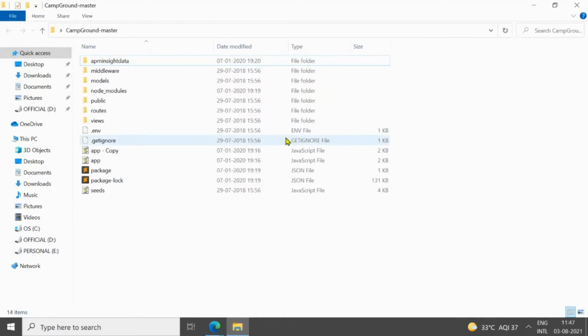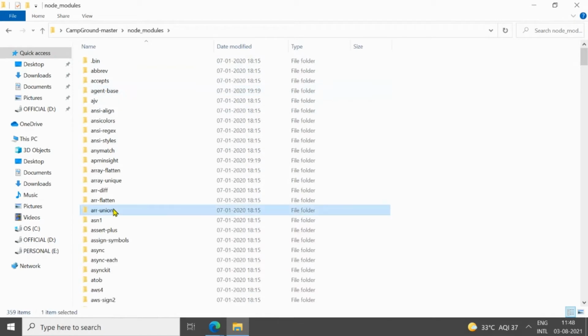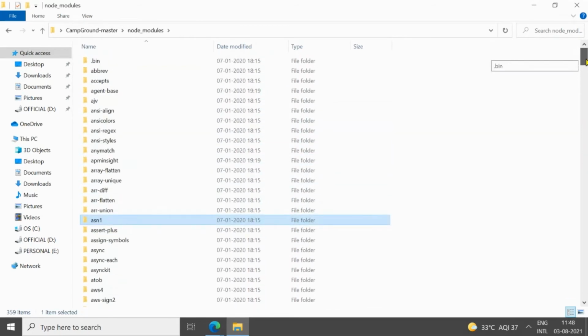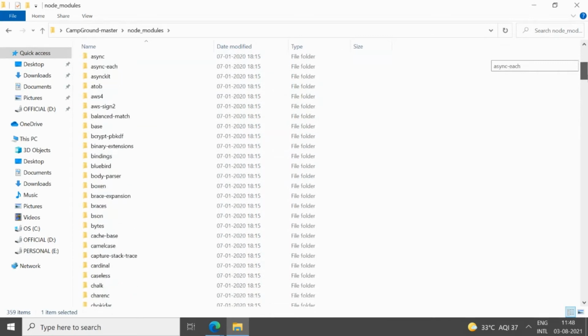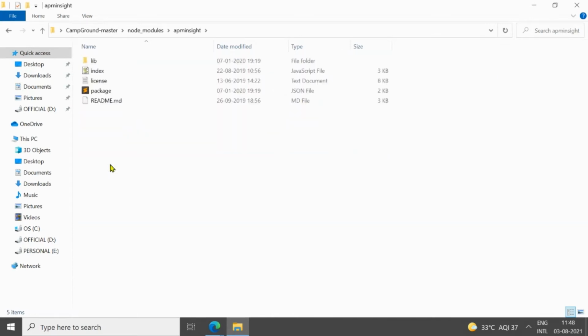In your application directory, you will already be finding this node_modules under which you can find the APM Insight. Right here, you can find the APM Insight. So after installation, you will find this folder. This indicates that the installation is successful.